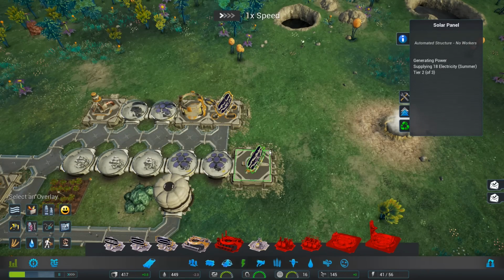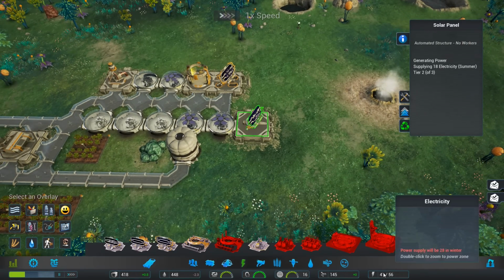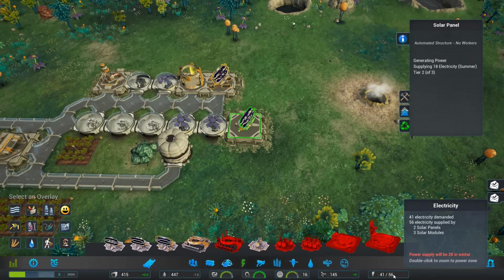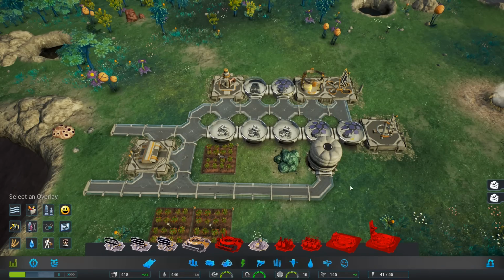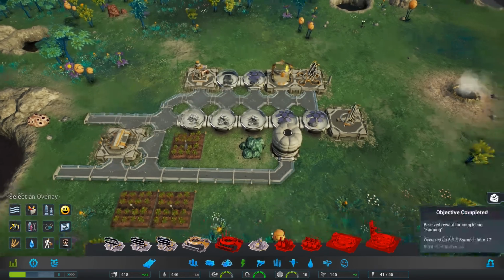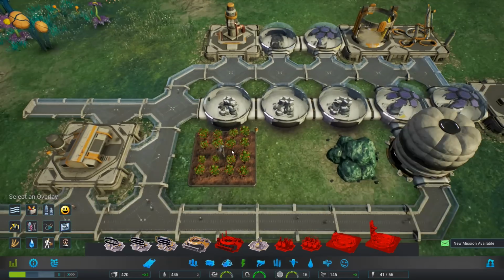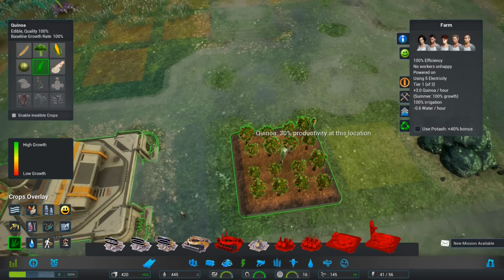There we go, nice. Now we have enough electricity being generated. We can see now 41 electricity is demanded and 56 is supplied. Very good. So we got these missions done. Excellent. So our next mission is coming in now. Let's see, look at that. That looks pretty boss. I like the way that looks.